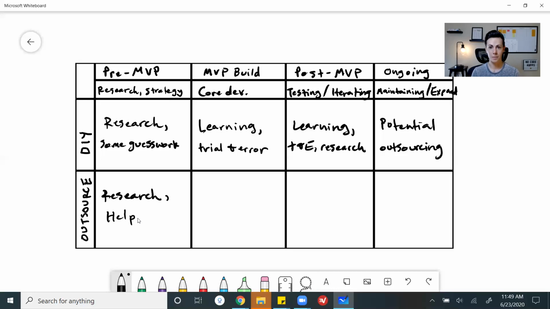This will depend. Now, when you move into the MVP build phase, this naturally is going to start to be hands-off for you, but you also very likely will be playing the project manager role. Now, some agencies will have a dedicated project manager to oversee your app's development. That would be the person you would be communicating with, and that project manager would be communicating with the development team actually building your app.